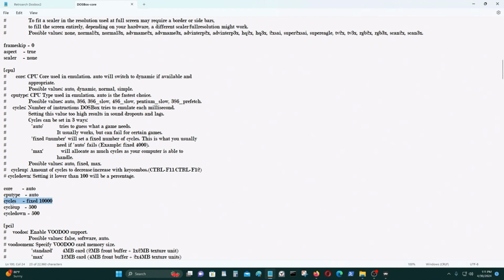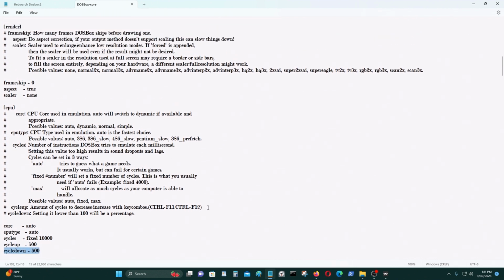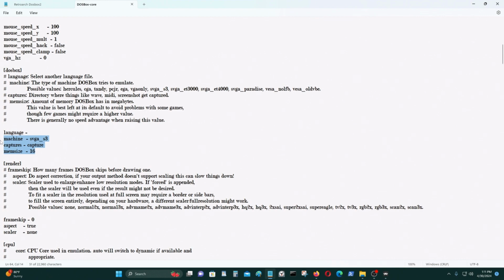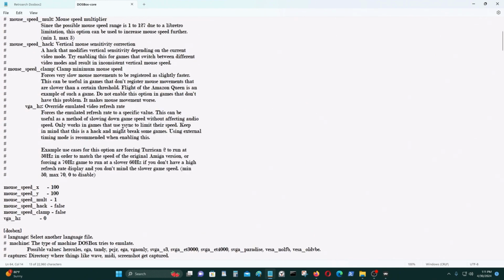Cycles, the maximum cycle, cycles up and down. You can change this to whatever. 500 and 500 is good. Control F11 is to decrease the speed or cycle, and Control F12 is increase the cycle up. These default video card settings and memory settings are good.